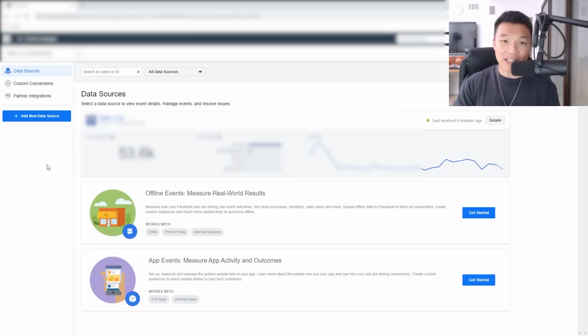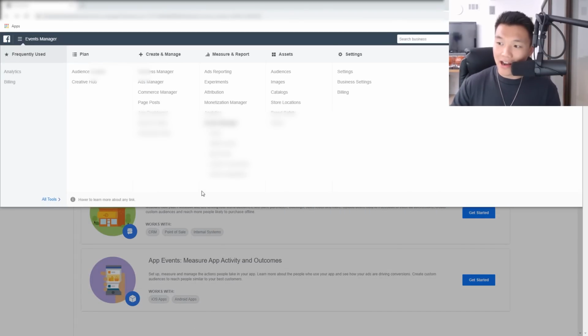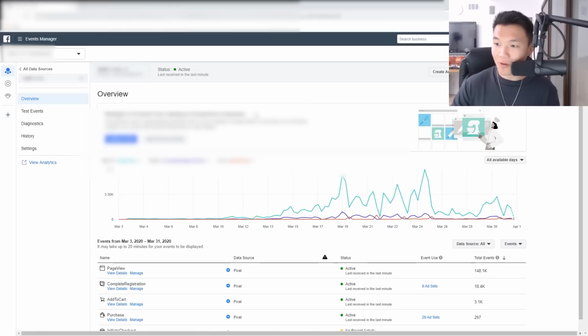Here I am in Facebook Ad Manager, and all you have to do is go into your pixels. So all you do is click up here, and then you're going to go into All Tools, and underneath here you're going to see Pixels, and you're going to get to a screen just like this one. And once you are on here, all you have to do is go into the details of your pixel over here, right? And what we're going to do is go into settings.